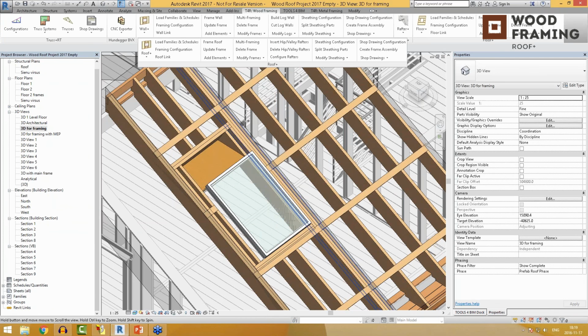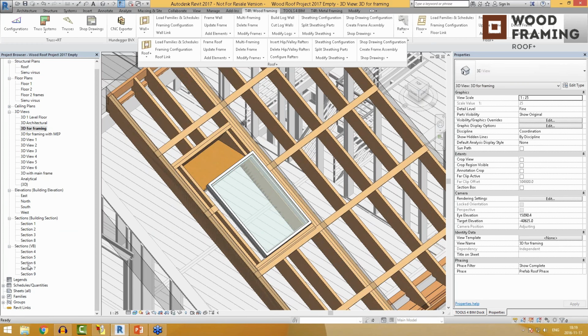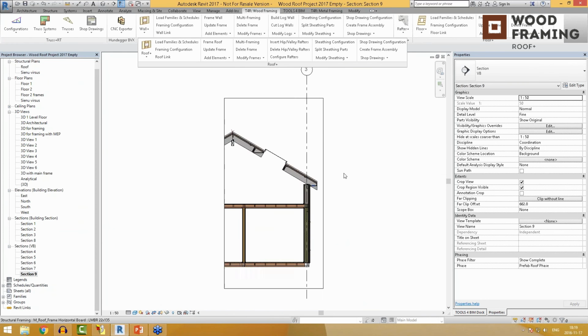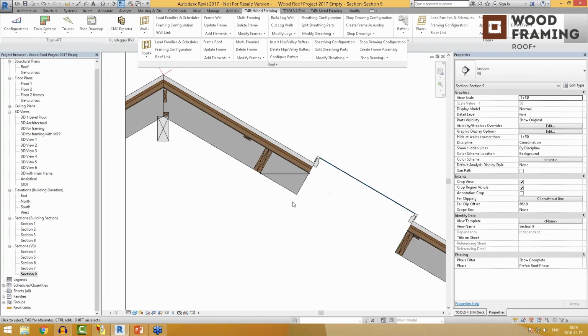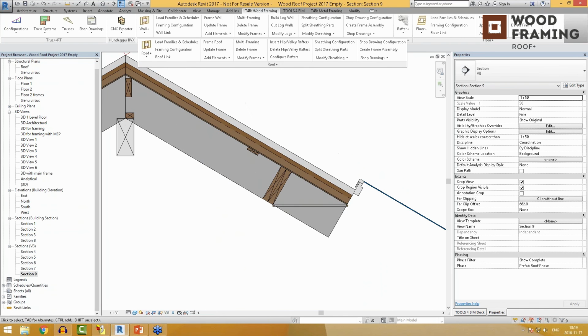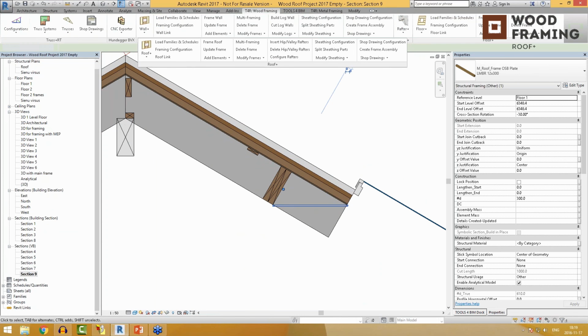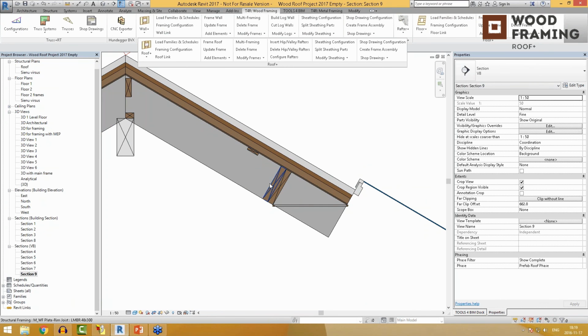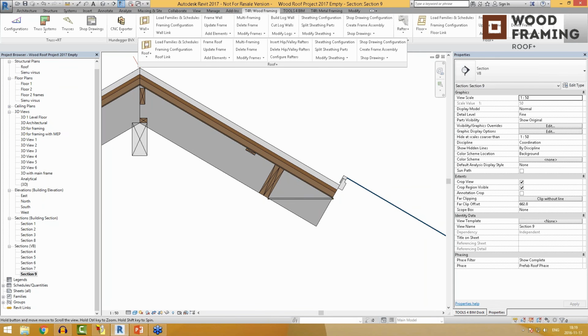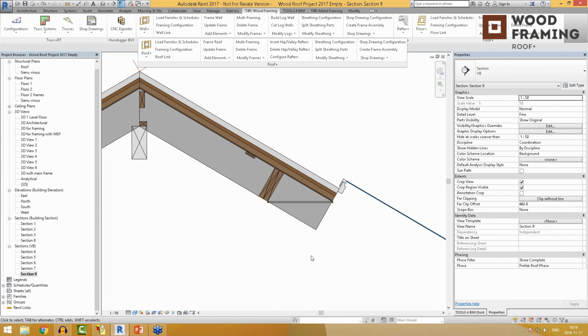Yes, so after pressing OK, we have such board, and to make sure, I just want to open the section view and show you where exactly it is located. So we did this frame as a skylight, so that's why these two frames were moved, and now we can put here some OSB or any other element. And as you can see, all the layers are exactly in the right place.